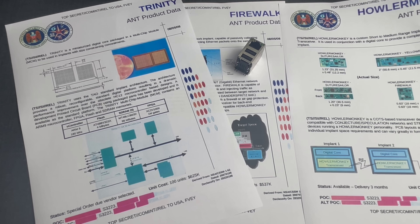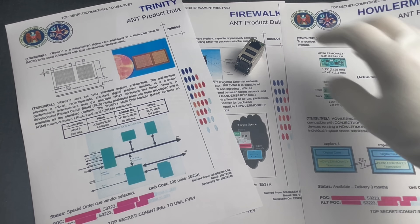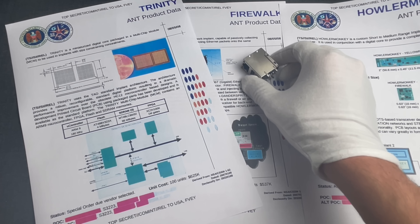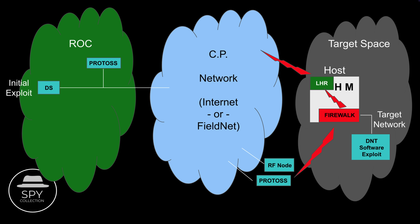Let's pause for a moment and think about this. What we've just seen is 17-year-old spy technology — 17 years old. It's equally remarkable that to this date there hasn't been any publicly known case of systems implanted with Firewalk. We can be quite certain that in the five years between 2008 and 2013 when it was leaked, NSA had some operational use of it. And probably after this disclosure, targets might have discovered it. However, no such case has been publicly disclosed to this day. And even if a network is completely air-gapped without any connection to external systems, Firewalk could spy on its network traffic or even inject malicious software.